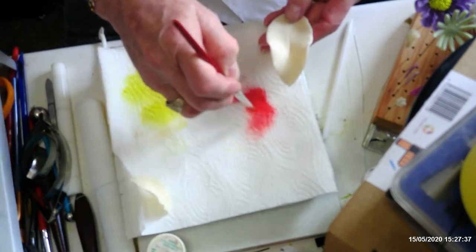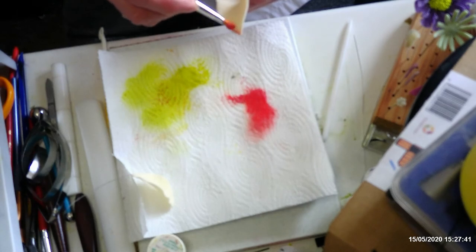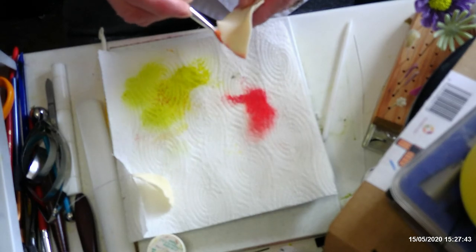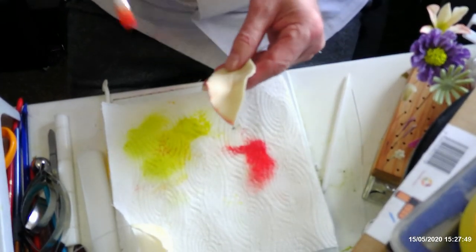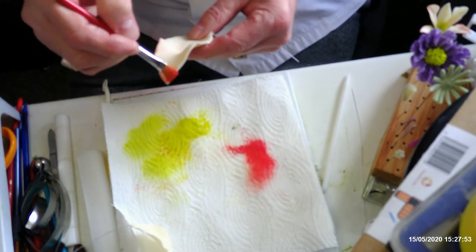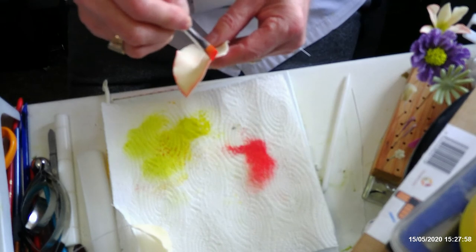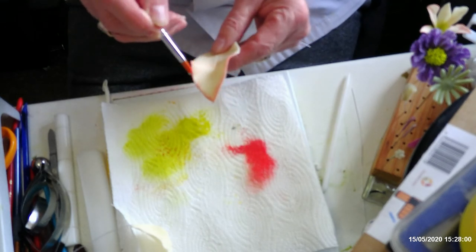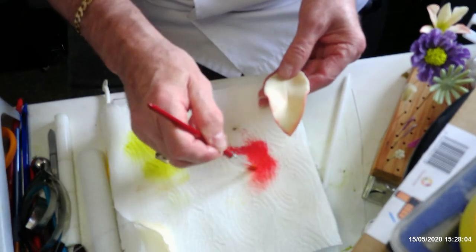And what I've done with this is onto your brush, off your brush, and then just catch the very edge of the petals going down like that. I'm just going to move my camera up a little bit this way just to make sure you can see this, so I can be in a comfortable position when I'm doing it. And just catch the very edge. And I'm going about a third of the way down the petal. It doesn't seem to go all the way down on the petals on these.